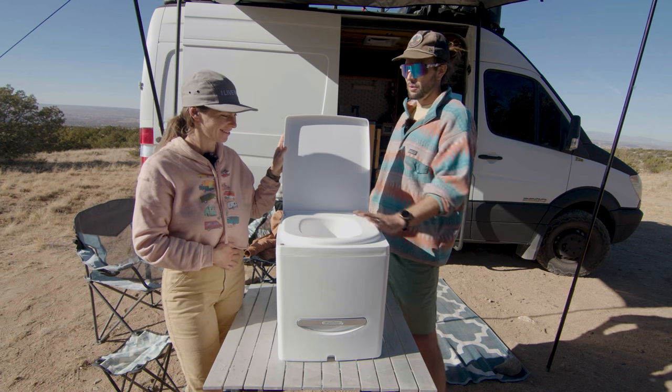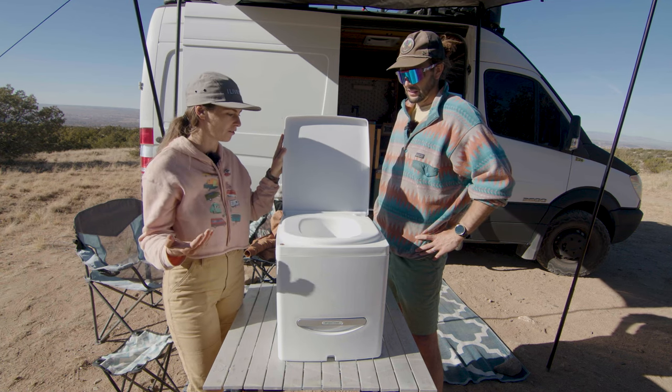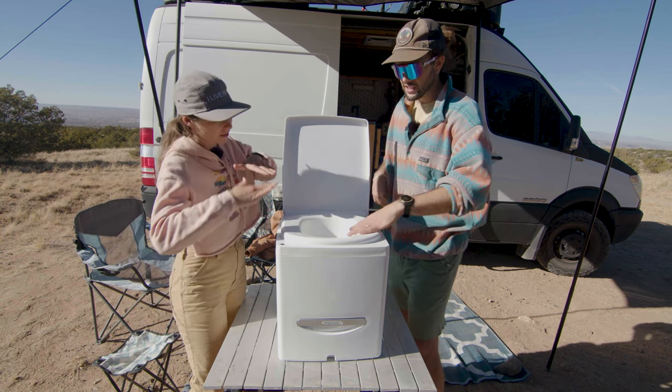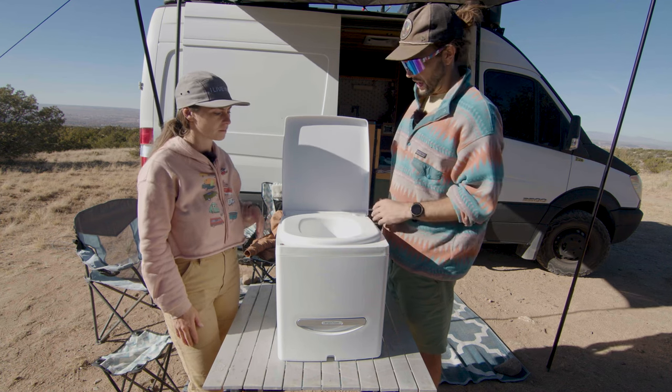How's the urine diverter been working for you? I really like this one. It's a really comfy seat. The urine diverter works great for women — bigger surface area for the urine diverter and it's easier to clean, as she mentioned, no crevices. We just use a little bit of vinegar and a spray bottle and wipe it clean.